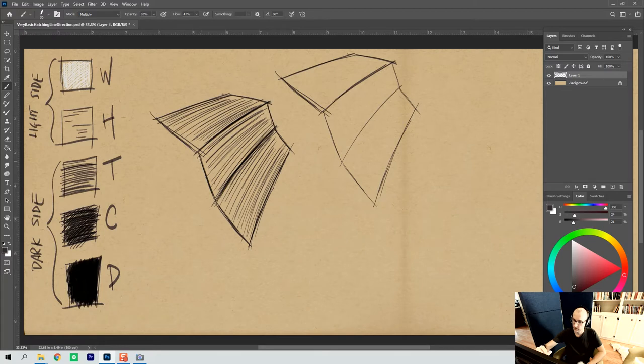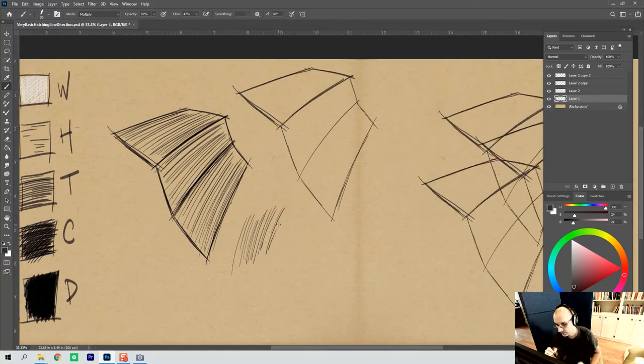If you just want the overall shape of something to be recognizable and it's all in shadow and in a muted section of your piece, then you may just want to do this. Now what I'm going to do is start with one direction, shift directions, and then go back. So this is another way to think about it.